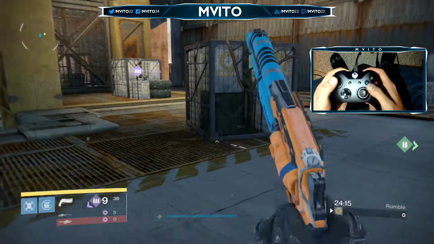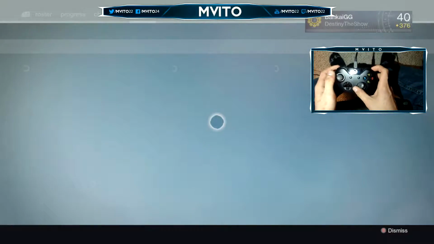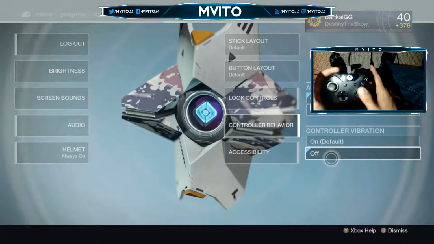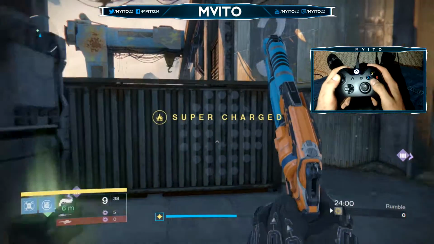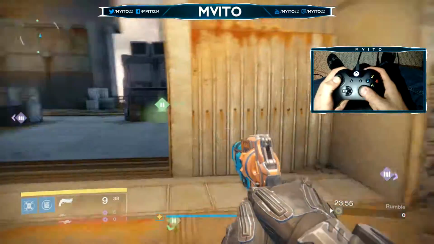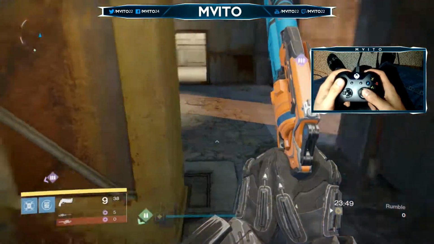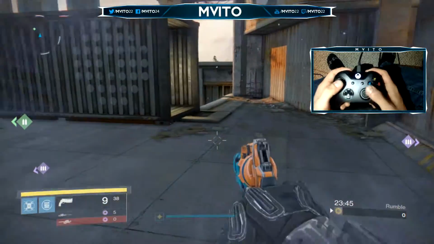The only other tip I can give you guys mechanically is to go over to settings, go over to controller behavior, and I have it on right now, but turn off the controller vibration. If you're gonna be serious about trying to keep your shots consistent and not having to freak out a little bit every time your controller vibrates, just turn it off. It's pretty self-explanatory. Alright, that'll do it for this portion, guys. I will see you in a minute.